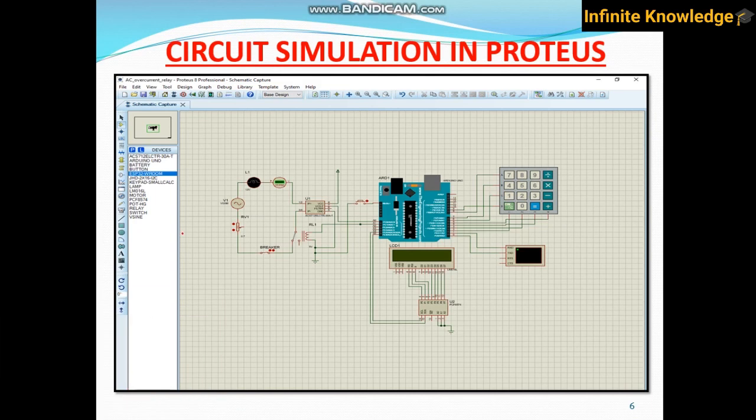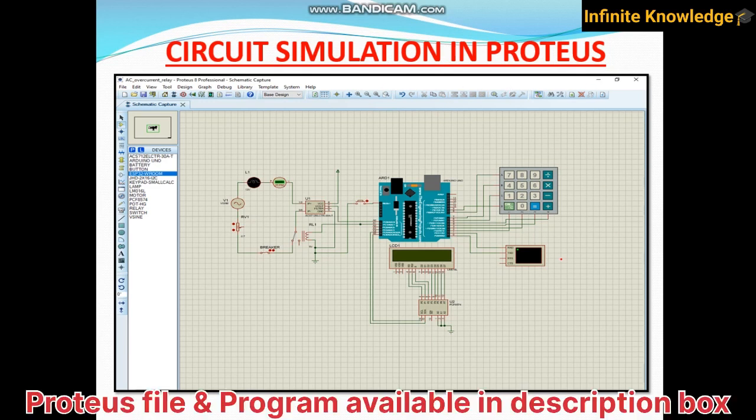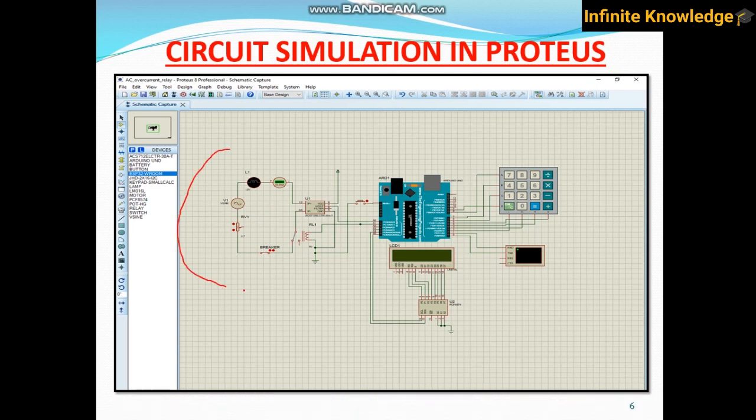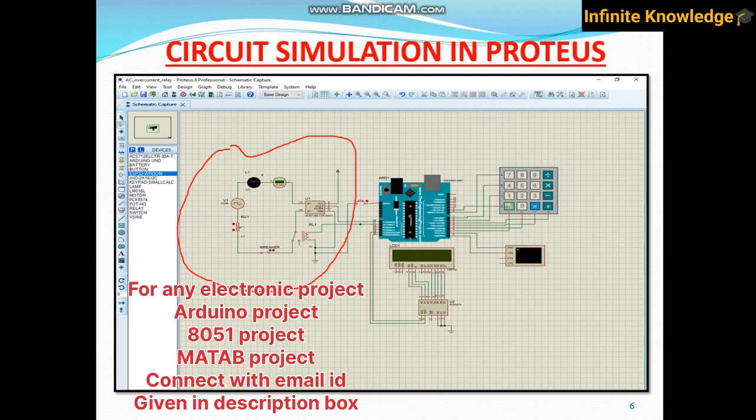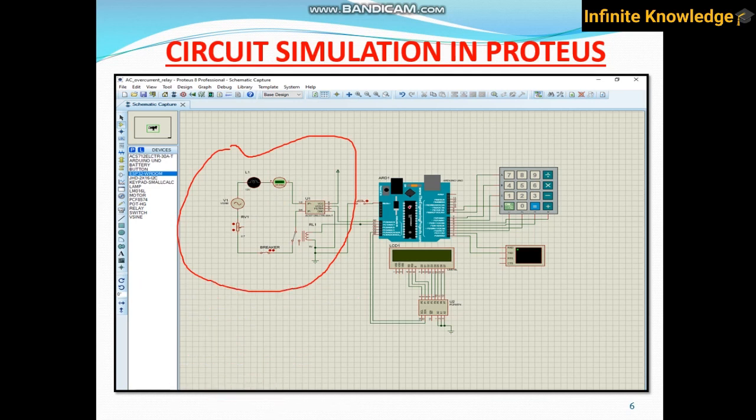Now we are checking the simulation that we have made in the simulation software. I have gone through some slides, and then we have switched to the actual model. So this is the main circuitry. You can see very clearly, this is a 12-volt lamp. This is an AC supply, and this is a current measuring ammeter, and this is a sensor, and this is a relay, and this is Arduino, and this is an interfacing device that we have already gone through.